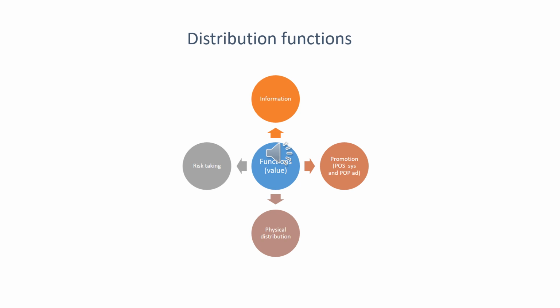So all these functions contribute to the value that distribution channels provide to both companies and consumers, because thanks to distribution channels, the product is made available to consumers. Otherwise, either the customers will have to wait for the product to be delivered at home, or they have to move to the factory to get the product. So distributors provide all those functions and add value to both sides, which are companies and customers.